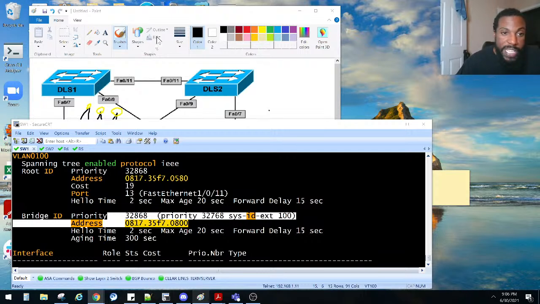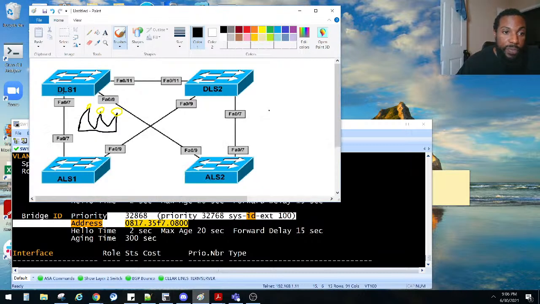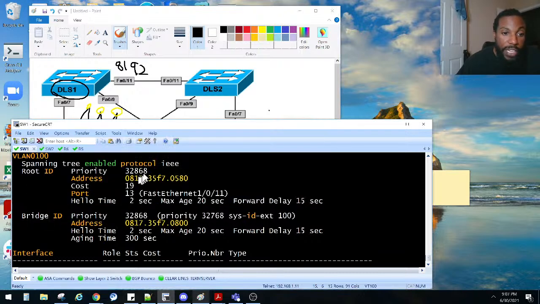So we said we wanted to make this guy the root bridge and give him a priority of 8192, right? Right now my priority is 32868. That's why I'm not the root bridge. Somebody has a lower priority.